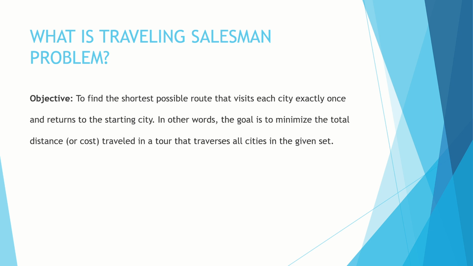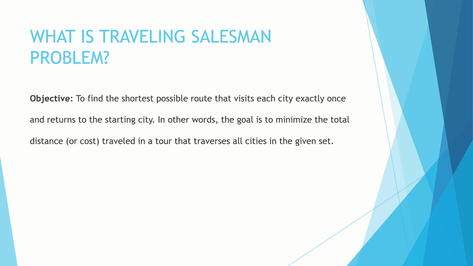What is the traveling salesman problem? Suppose we are given 5 or 6 cities. We have to go from one city to the last city, but we have 2 or 3 cities in between. We have to reach the last city by traversing through every city without going back to a visited city. So that is why we are using the traveling salesman problem.